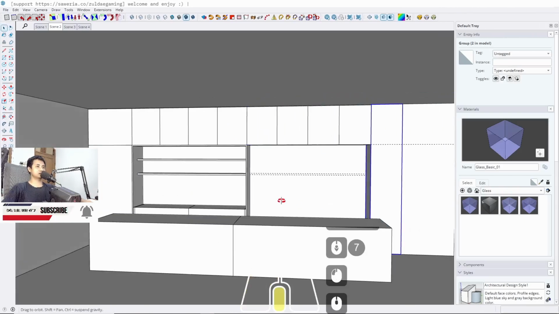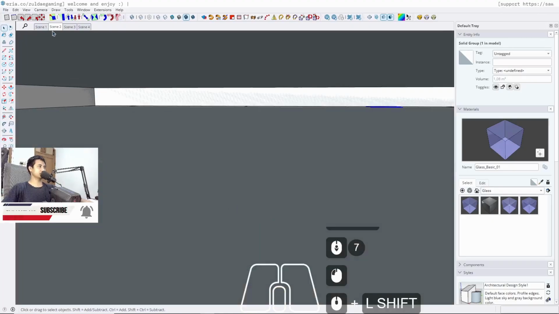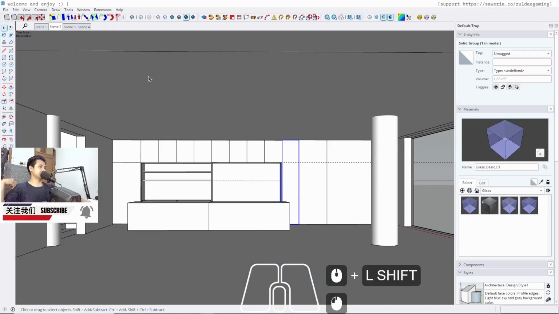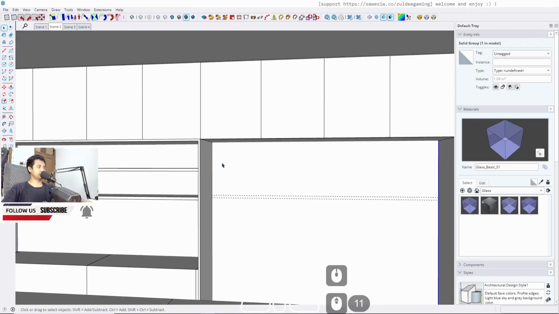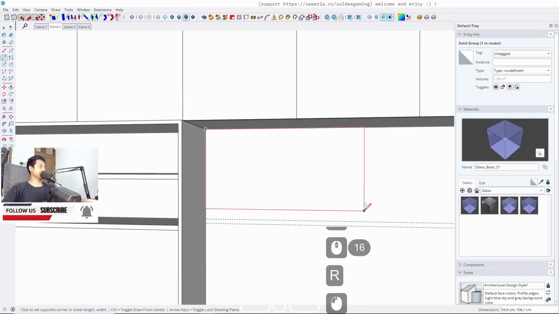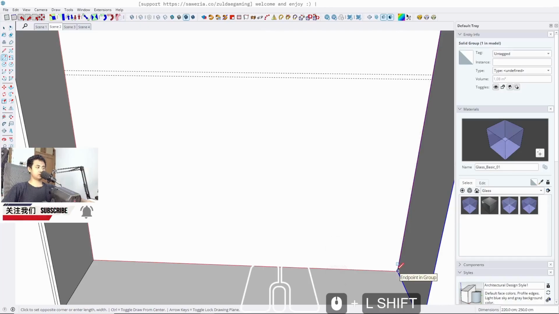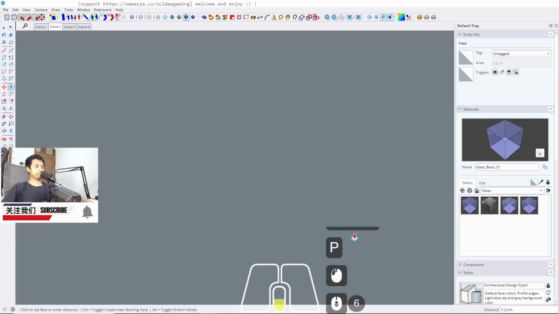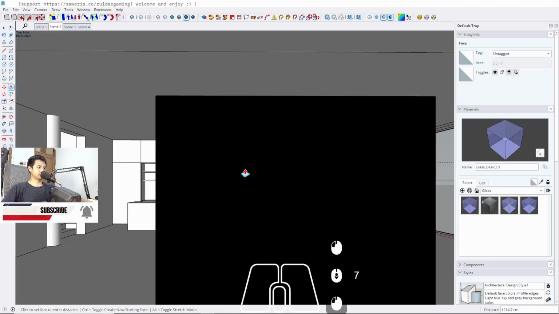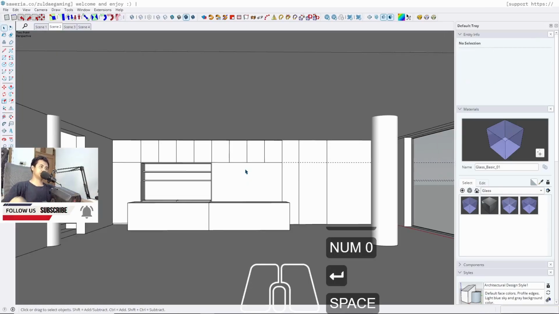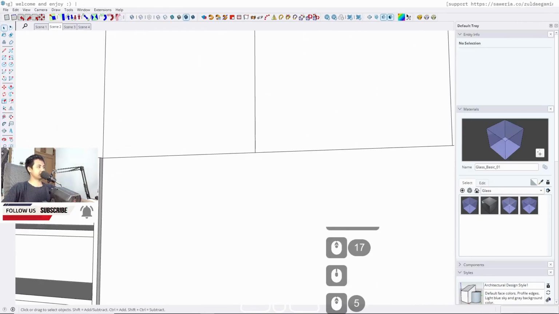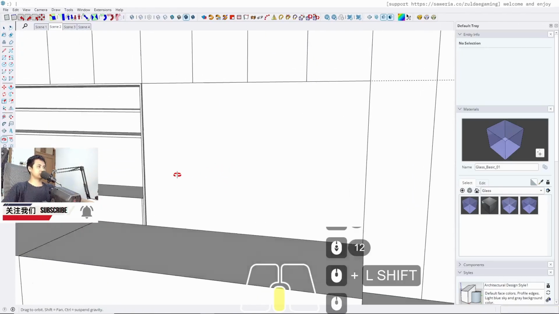Okay, nice. The shelving area, it's going to be a cabinet here. 60, so it looks separate from the pantry.